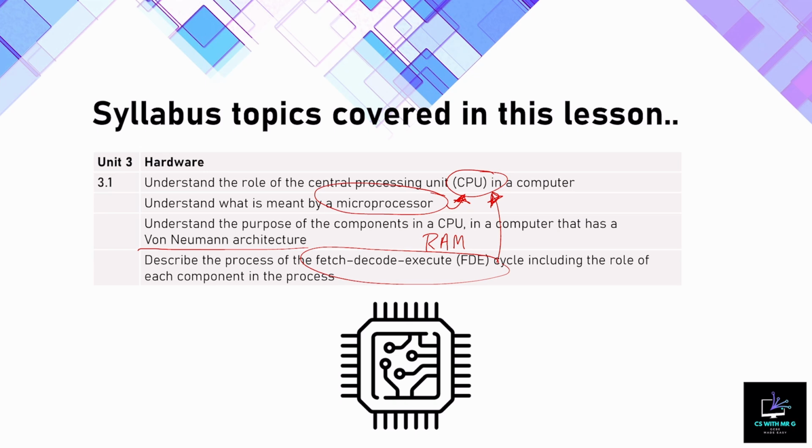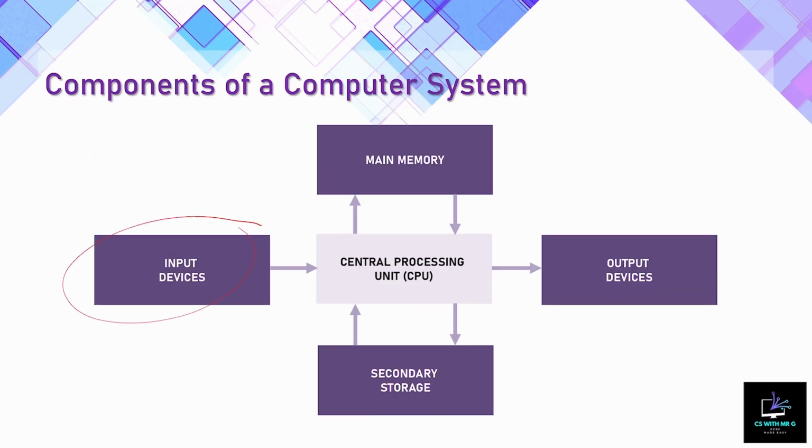So like I said, if you need to, go and cover the basics first. Maybe skip ahead in Unit 3 with me. I will put a link in the description of some of the videos I suggest watching first. But at the very least, I would cover the basics of input and output devices and maybe the difference between main memory and secondary storage. So I'm not going to go over that in this lesson. This is strictly about the CPU. But by all means, go and do some research first and then come back to this one.